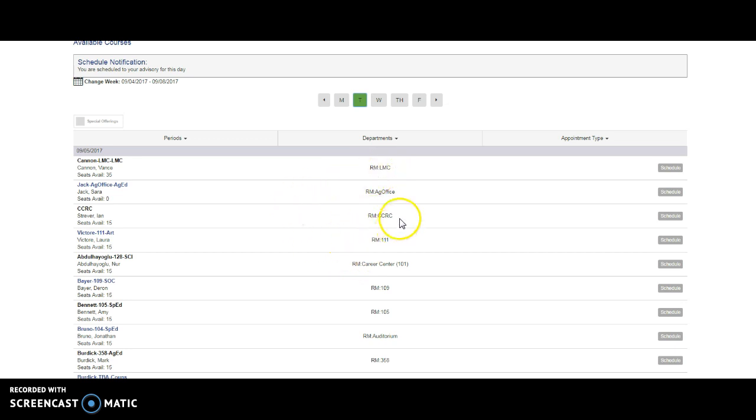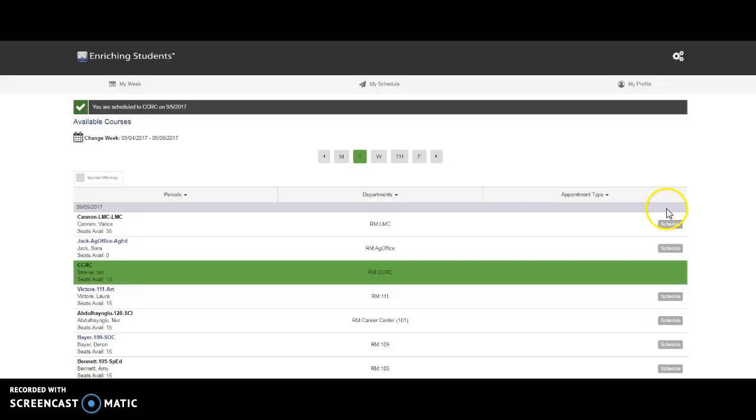Let's assume that you'd like to go to the College and Career Resource Center, and you see this option over here, the CCRC. All you'll need to do is go to the right-hand side of your screen and click on Schedule. That small little icon there says that something good is happening, meaning that you're doing the right thing and you will be scheduled shortly. This bar turns green, indicating that you're scheduled into that, and therefore it removes the option to be scheduled into there. So for Tuesday now, you're scheduled into the CCRC.